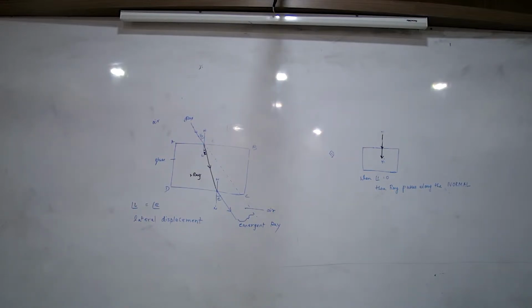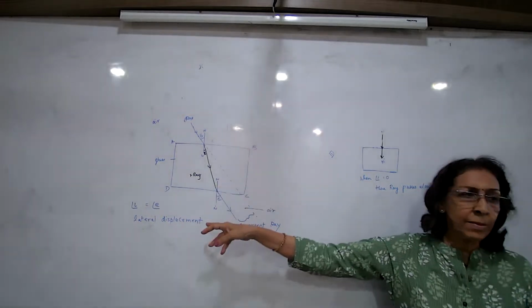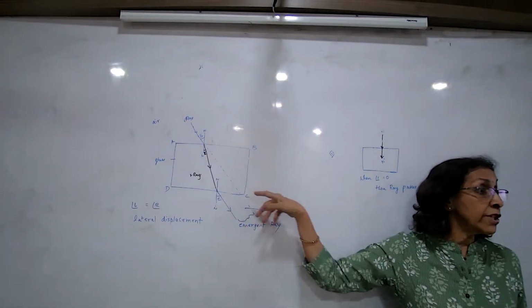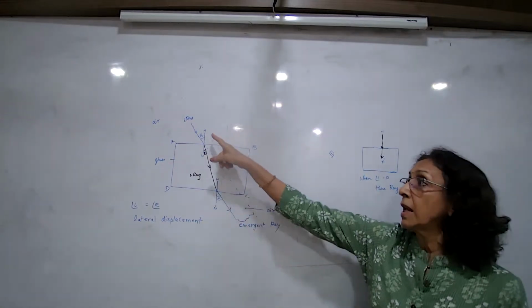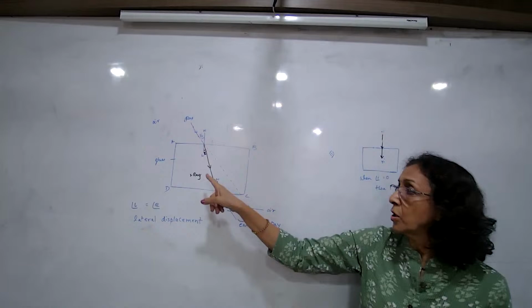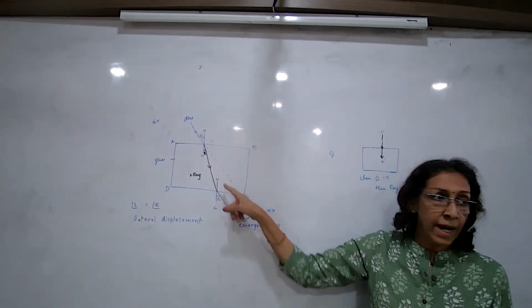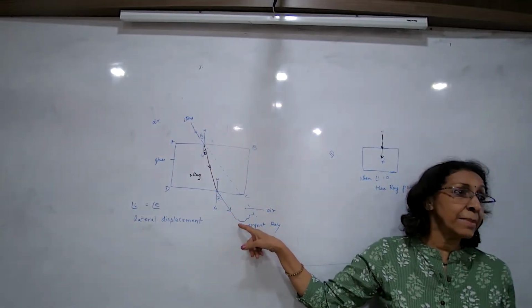Ray EO is obliquely incident. Underline the word oblique. That means in a slanting manner. On the surface AB, called incident ray. O and O dash, so they have labeled it. Sometimes they ask you a blank diagram like that, asking you to identify which ray is what. What is this ray? Incident ray. This is your refracted ray, and this is coming out. Therefore, it is the emergent ray.